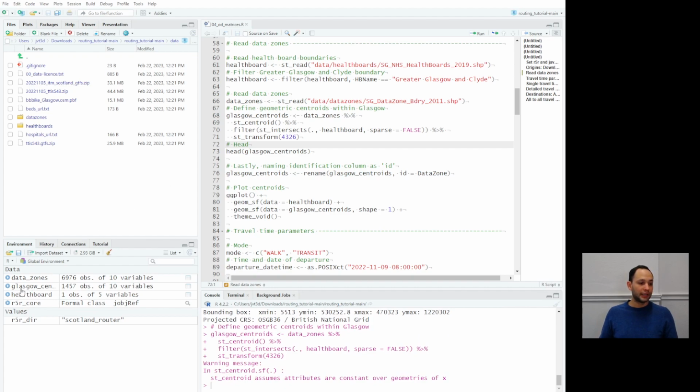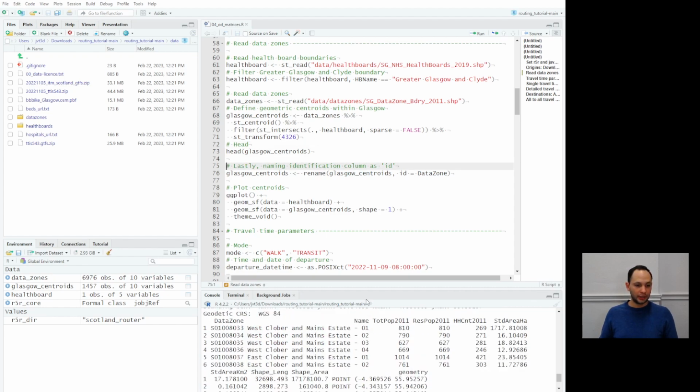Now we see that the Glasgow centroid object contains only 1,457 points. So those are only the centroids for the data zones that represent the Greater Glasgow area.